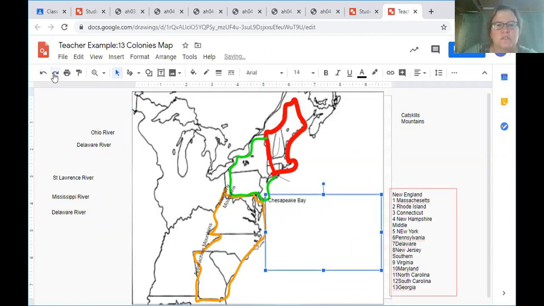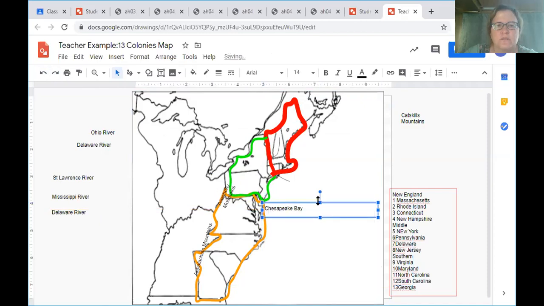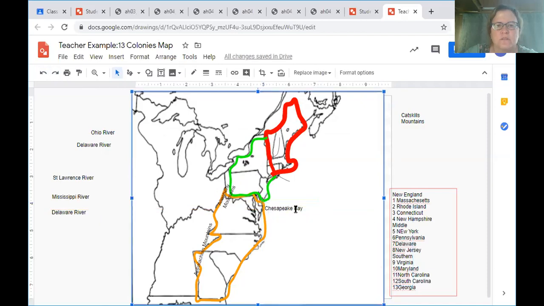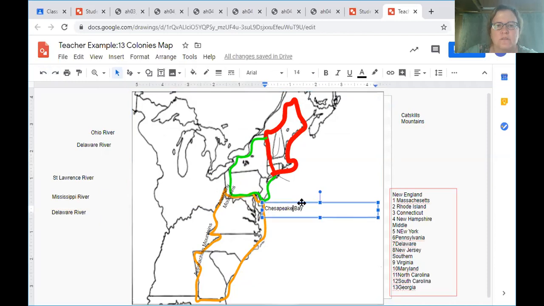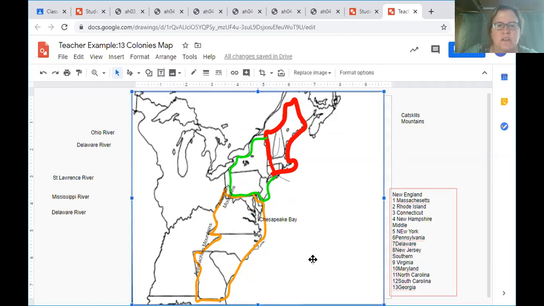Okay, let's try this again. There we go. Chesapeake Bay is right in there. Okay, so we have the Appalachian Mountains, the Allegheny Mountains, the Chesapeake Bay.